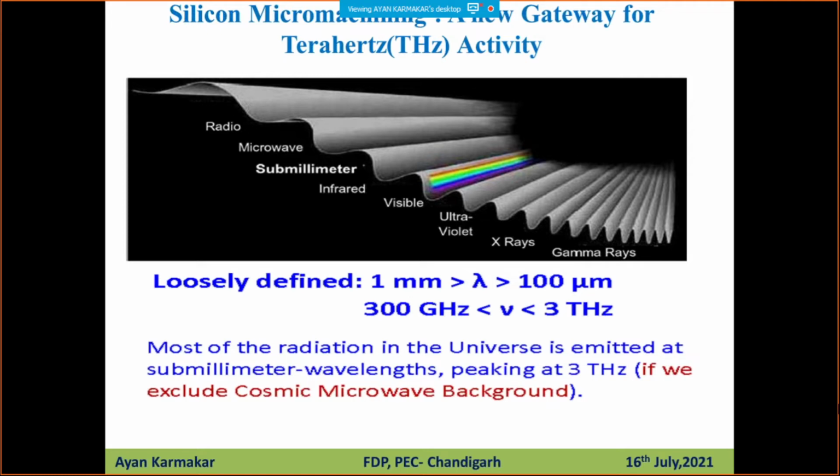these particular things, but there was a lack of solid state devices from 100 gigahertz to 1000 gigahertz, because whenever you are trying to develop some system, you have to come up with the whole solution. That means you have to have in your hand the active devices, passive devices, your antenna, and the whole transmission chain; the whole communication link has to be established. So now that is possible with this silicon micromachining.